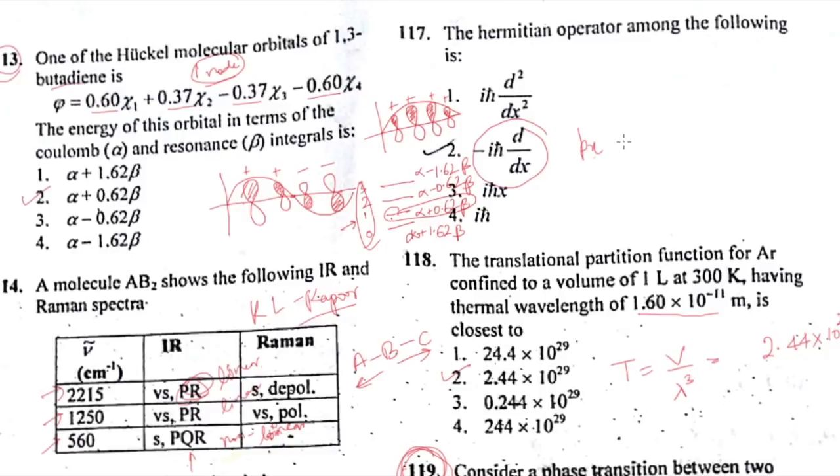I have explained these things. This momentum operator I have done over there as well. So this question was pretty simple. Just by looking at it, you could have got 4 marks. That's why I'm saying that the question paper was easy, because for these questions you don't have to know much. If you know the basics, if you have read them, you could have done these questions easily. Okay, so let's talk about the other questions as well.